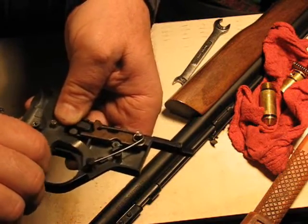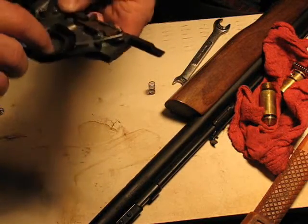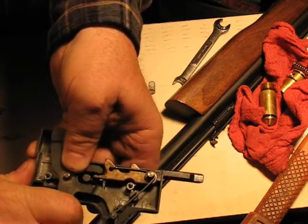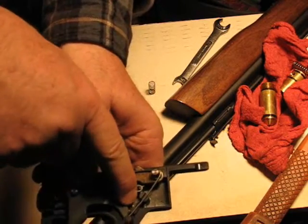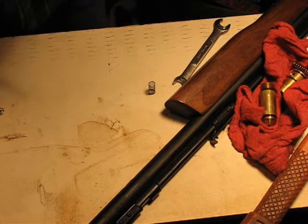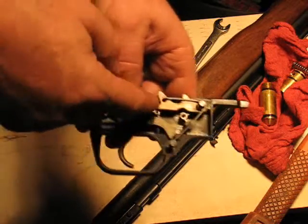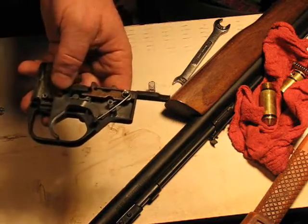And also, I think it would be good to make up some kind of arrangement, and I'm not sure the best way to do it yet, but make up some kind of arrangement that will preload it and take up some of the slack. And that could be done probably via a screw right in here, but I don't know. I'll have to think about that. But what I am going to do though is cut this off and maybe polish this and these two surfaces a little bit, but without actually removing any metal. So that should make it a bit smoother.